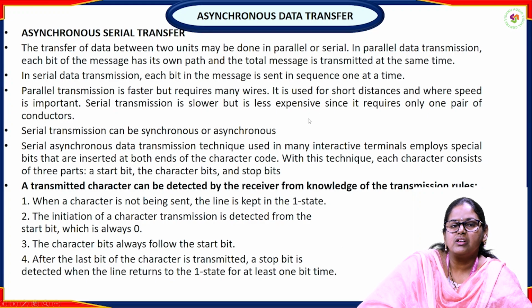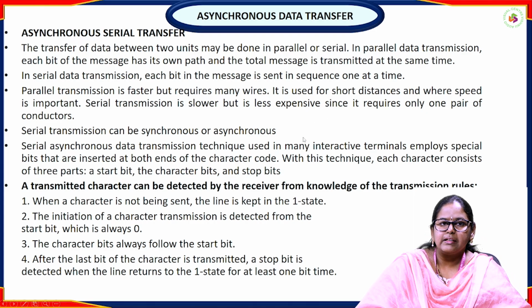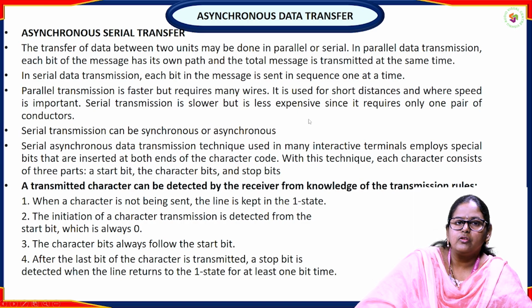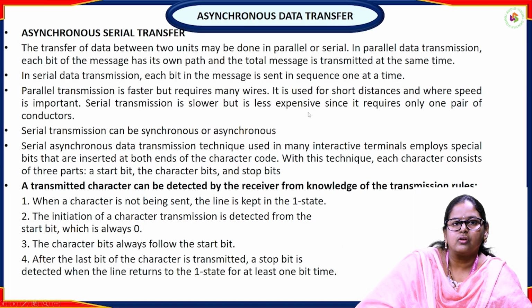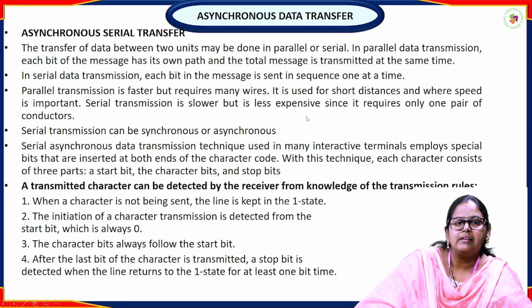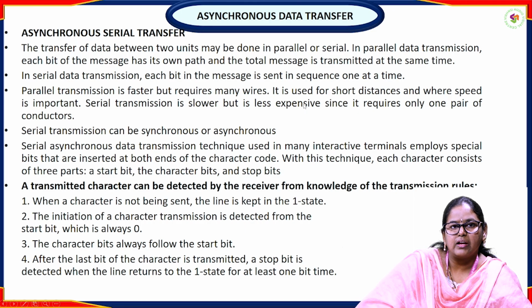And here especially we are going to be studying about asynchronous serial transfer. As we have already said, it is asynchronous, so both the registers of the interface and the CPU are going to have their own private clocks. Then how will it recognize that the data is coming? How will it identify that the data is coming from the source to the destination?